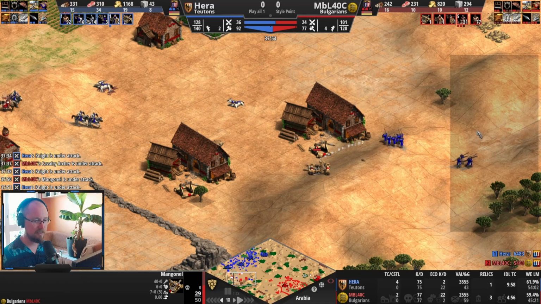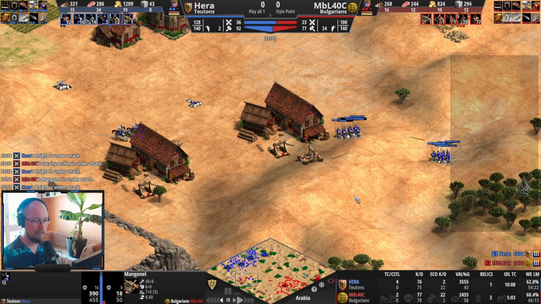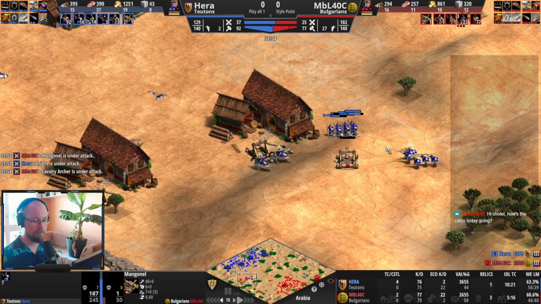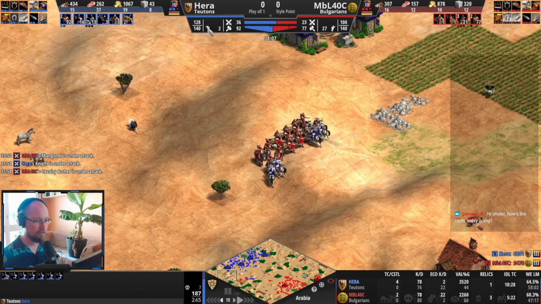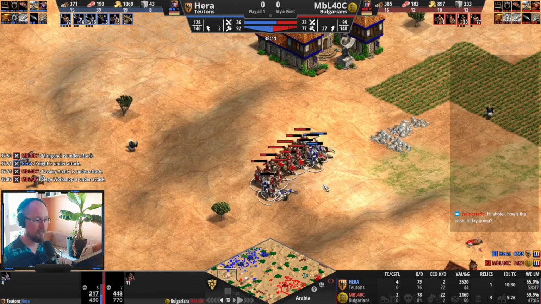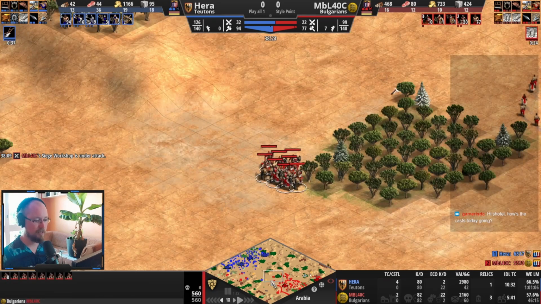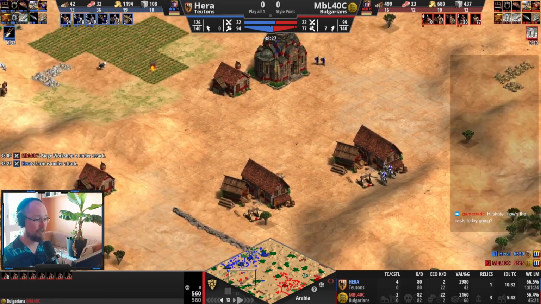Skirmishers will hopefully take this out. Lots of neat micro here. And yeah, they should take it out. No. Okay. MbL tried to be a bit cute there, but it doesn't work out for him. Meanwhile, he will take out these knights, but not after taking a lot of losses. Like, he's just not playing the Cav Archers well. I don't know. Maybe he's focused on too many things at once, but there's not that much going on.